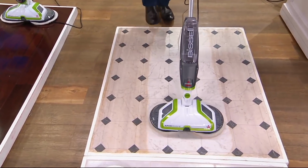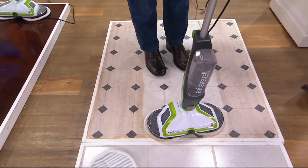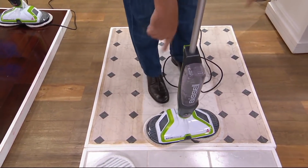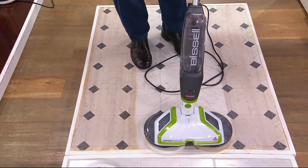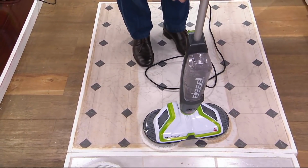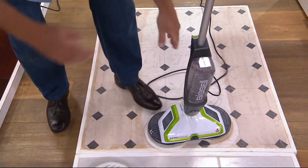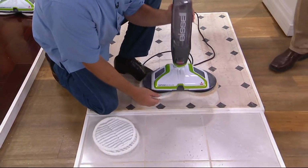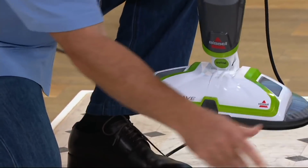But what I'm going to do is I want to stop for a second, and real quick, I want to show something important too. When I put this upright, do you see how the pads stop moving? Right. Even if it's on, I can turn it back on and it'll go back on again, but as soon as I put it upright, it stops. That means it doesn't go flying all over the place for you. Stops the brakes. But what's really easy now is, all I have to do to take these off is there's hook and loop technology here. I take those off.